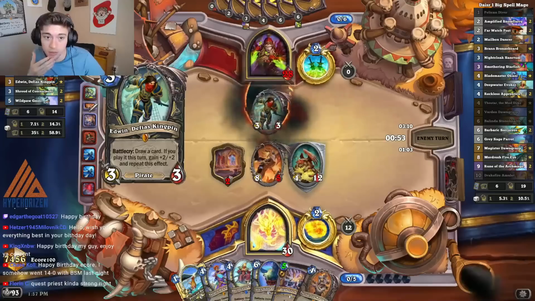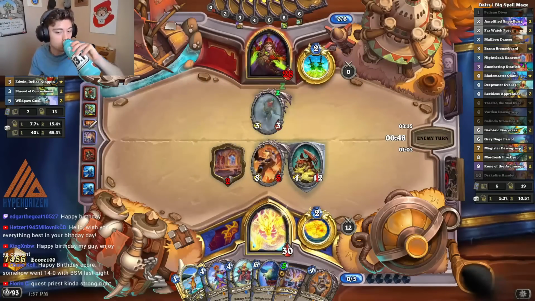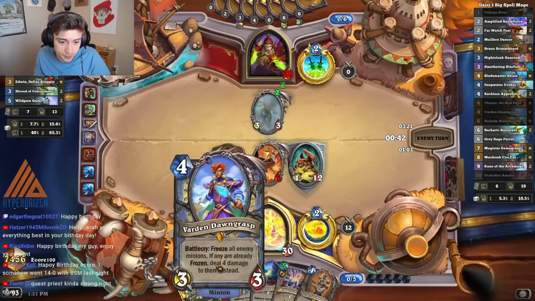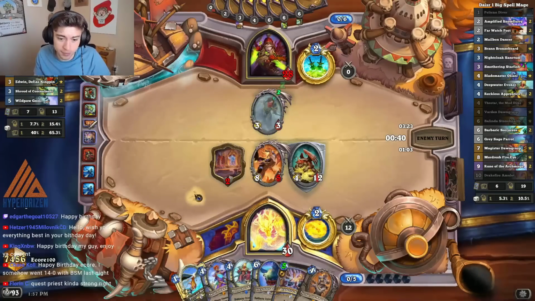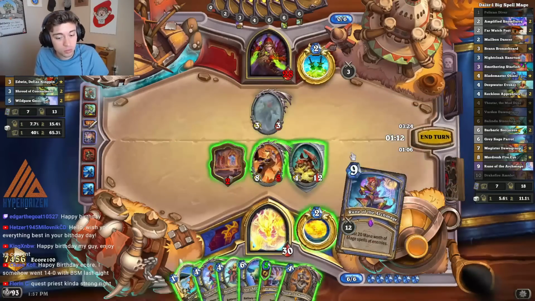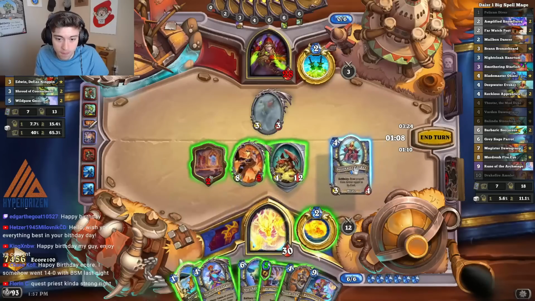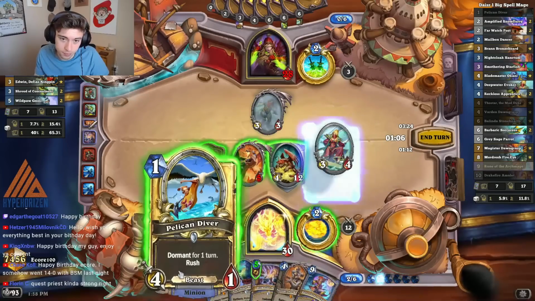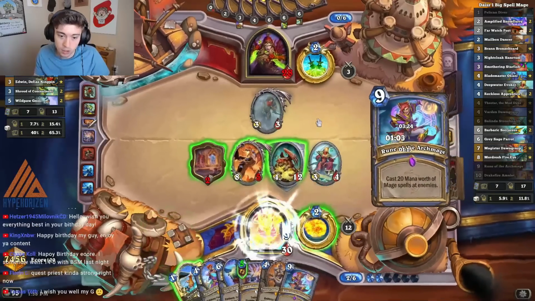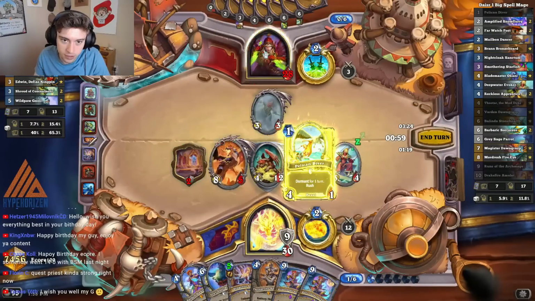Edwin, again, we freeze him. He has the coin. Oh, we can't freeze him. Stealth for 1 turn means I want to play Varden. I want to play Varden and freeze him. He loses, oh. I don't think I care that much about it anymore. Let's just draw a big spell before we lose it. And probably just play the Pelican Diver and keep going face.